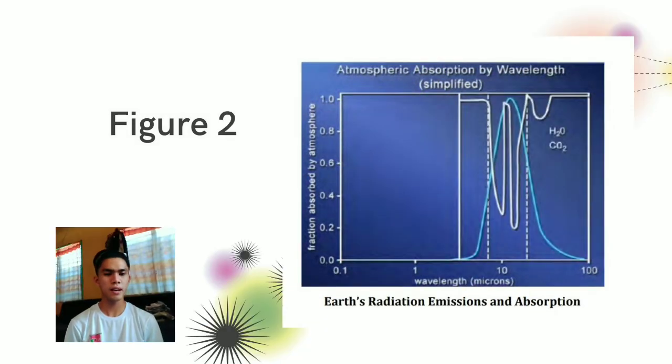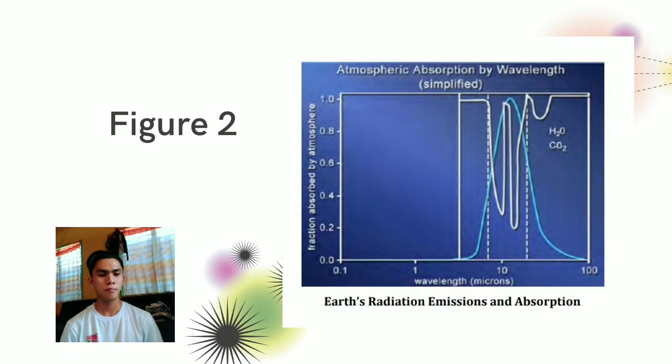So we have this second figure. This figure shows the wavelengths of the Earth's radiation from its internal energy and re-radiation of the sun's energy. The radiation that the Earth emits is the one in the blue line, and the sun's energy is the one in the white line. As you can see, the Earth also emits its own radiation, and you can also see that there is radiation from the sun being absorbed by the Earth.